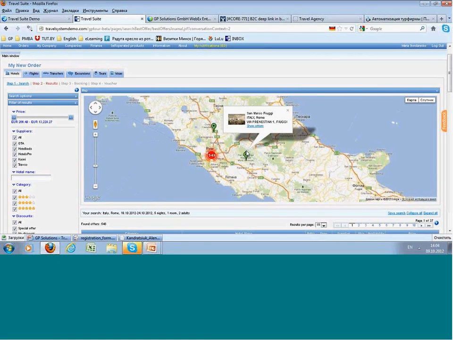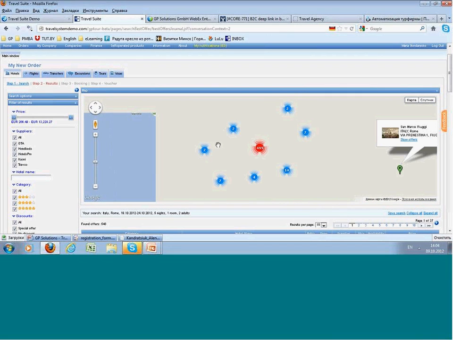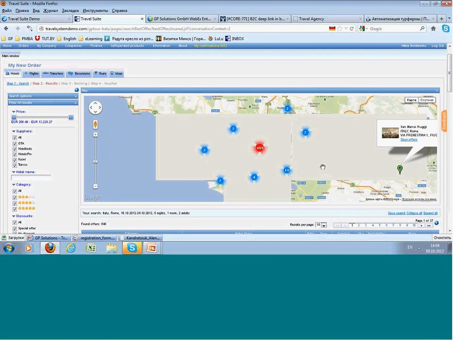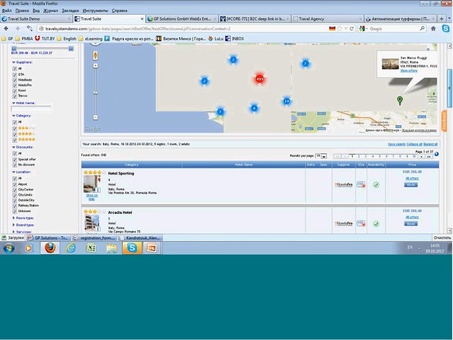So if in the district there is only one hotel, you will see it exactly, with the possibility to switch to see its offers. If in some districts there are many hotels, you will see them as a circle, and you can click this circle to dig deeper on this map, and it will zoom to show you more details of this area.